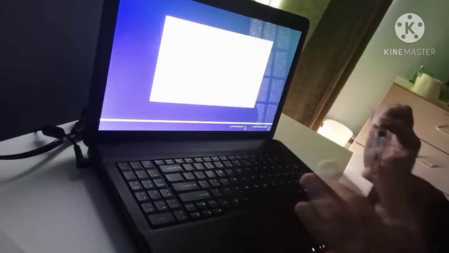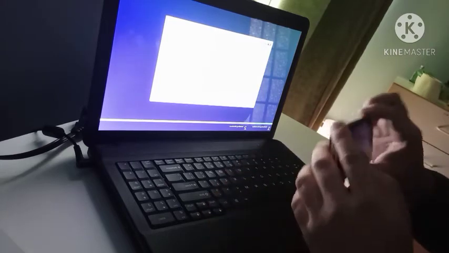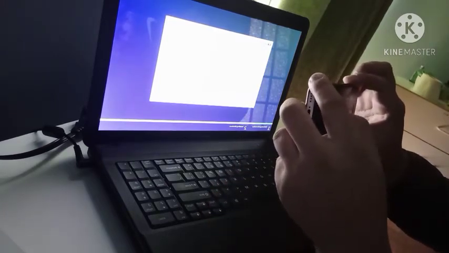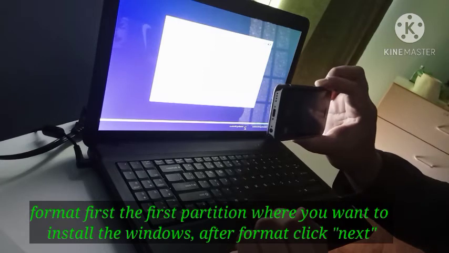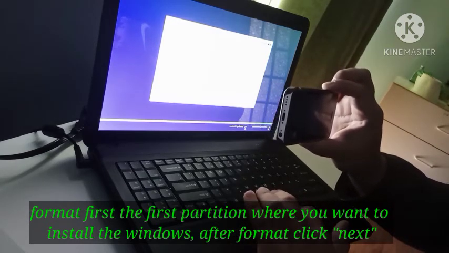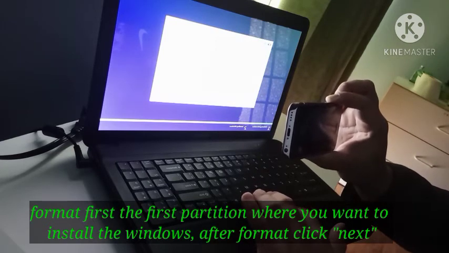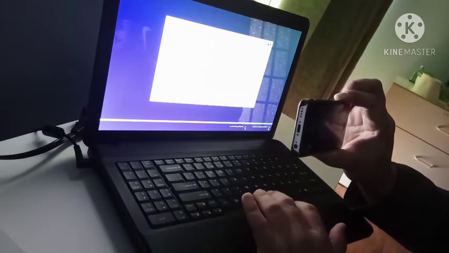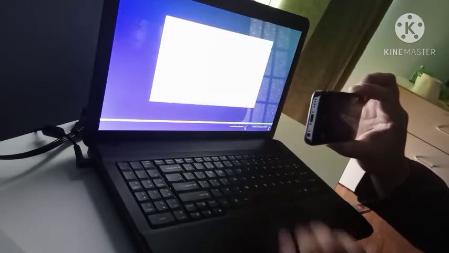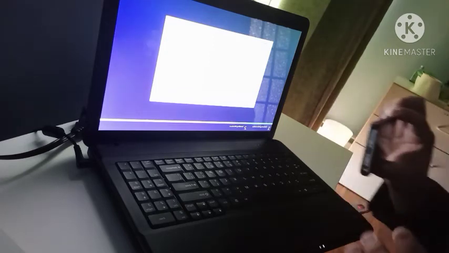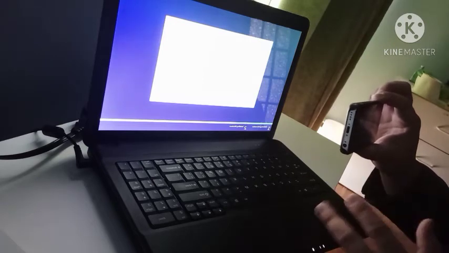Wait until it is done formatting before you hit next. Okay, this is good. After the format, guys, you can go ahead and click next. Now Windows is installing the software in your laptop.